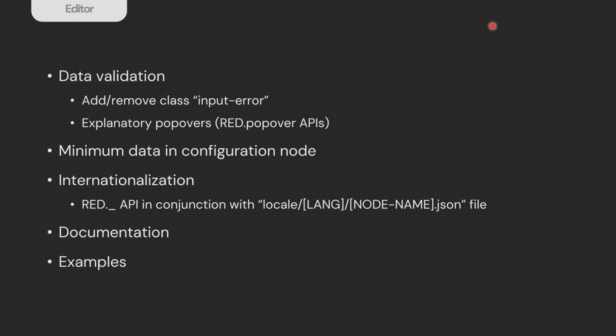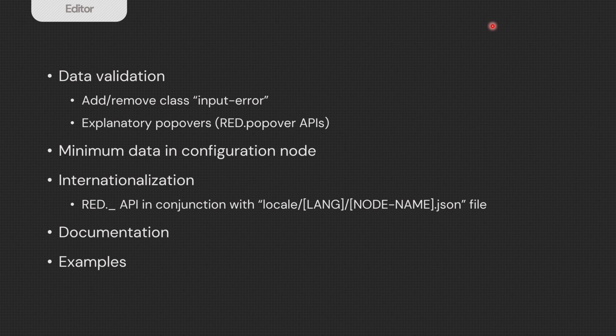for me is to have really great data validation in whatever fields you have. If there's data that is not allowed or that will cause trouble, validate for it and actually mark it appropriately. And you can use the validated function of the nodes, but if there's a more complex widget that you're using, then this validation could be done by adding or removing the input error class.